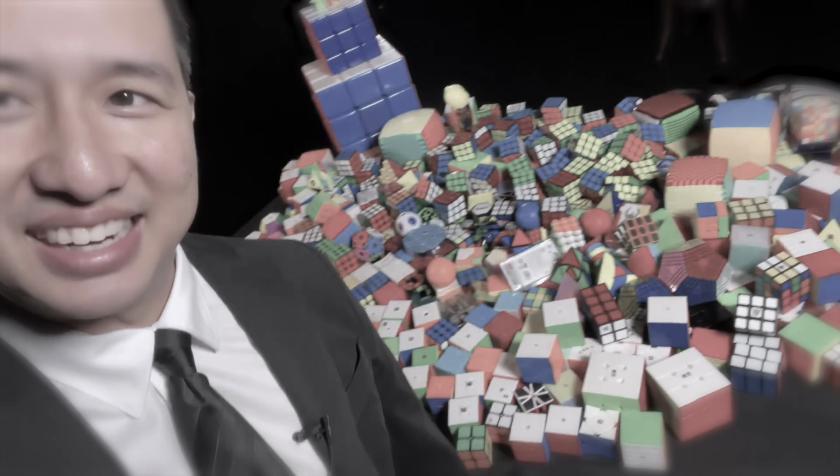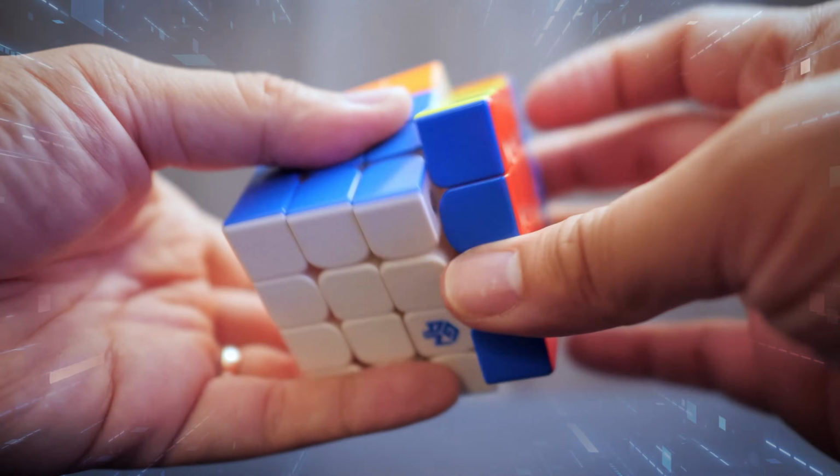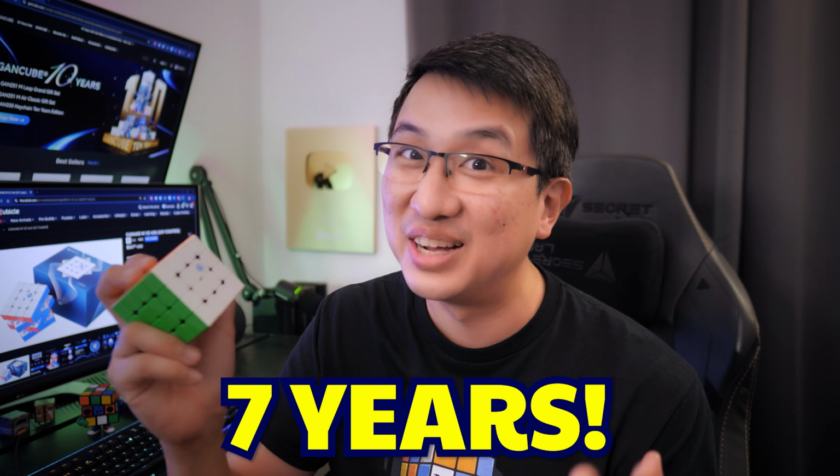In a world where new speed cubes seem to get pumped out every other day, it's really refreshing to see a company take this much time to develop a puzzle. Not because they're being slow, but because they're really trying to get it right. The first GAN 4x4 was released in 2018, the year that I started speed cubing, so we've been waiting 7 years for a version 2 to come out.